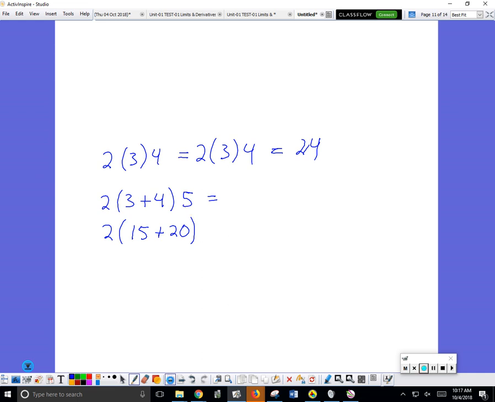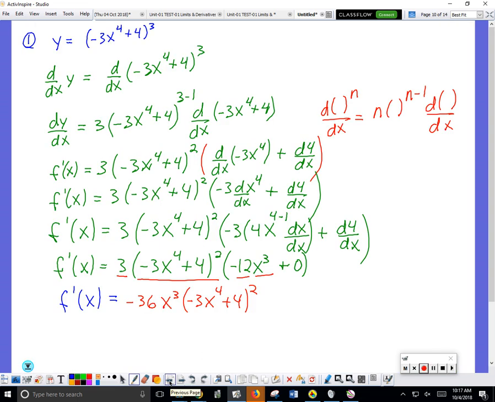So back here, same thing. I've got this times this times this times this. I can't distribute anything, so I just chose to multiply these two, and then the rest I just wrote down. So that's all I've done. So you looked at negative 12x to the cube as just one thing? No, I looked at it as two things. I've got negative 3, this, negative 12, and this. I chose to multiply these two together so I could write negative 36. I chose to put this multiplication in the other order.